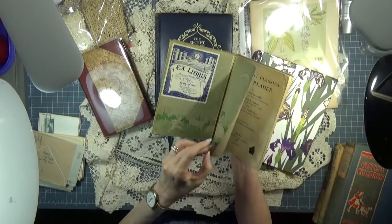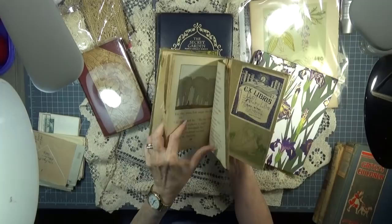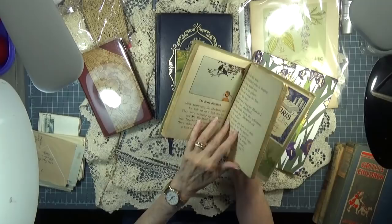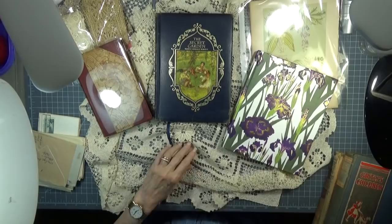1927, not in such wonderful condition in the front. The back is not so bad. Some of the illustrations are absolutely adorable. Look at the elephants. They're better at the back of the book than the front. The brave blackbird is still there. And I don't know what it was about those illustrations that usually included a feather in the hat. So, this is the pile. I have to think about whether or not I'm going to even bother with them. If you are interested, please let me know.